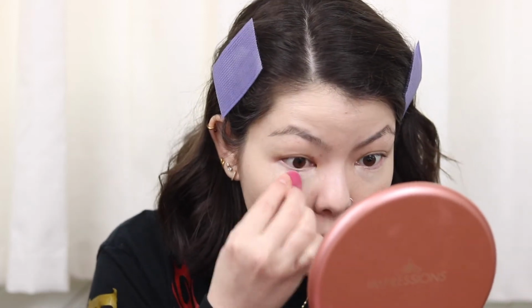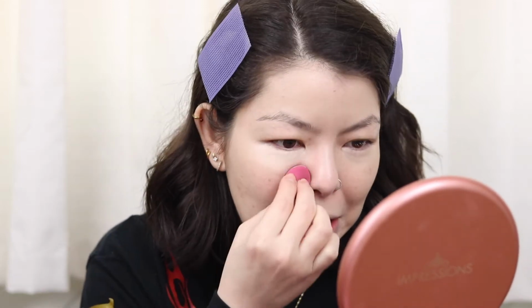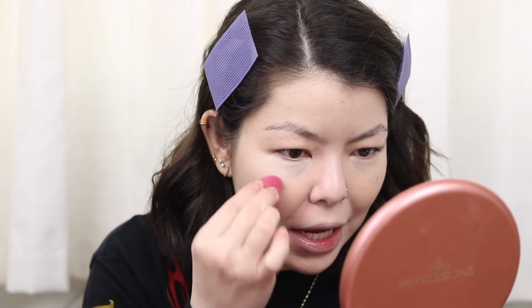That has a slight paint smell. Like, a long time ago, you know the Wet n Wild Photo Focus? I used to use that way back when they were still actually considered cruelty free and they weren't lying to everybody about it. And that one had a very strong paint smell. This one is a little bit more faint than that, but it's there. If you smell it, it actually smells like paint. So I don't know what's going on with that. What ingredient in these complexion products actually makes it smell like that?